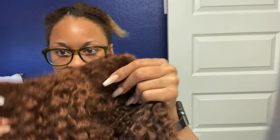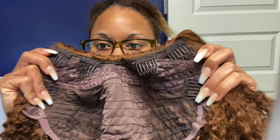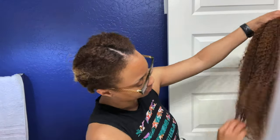Now, as you guys see, this is like super perfect. So we are going to tease this. It's extremely breathable and will be very, very easy to take off at night. So I'm not really gonna do much of the back because I want the length back there.